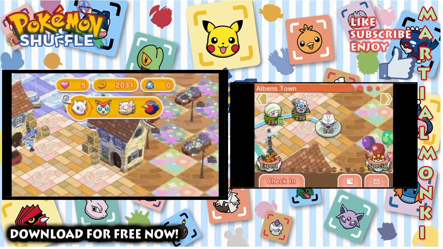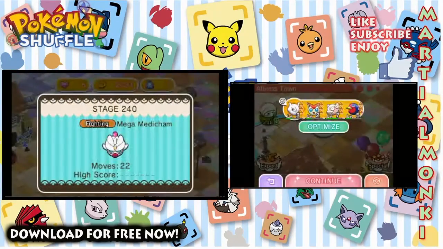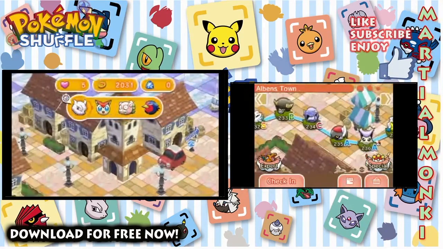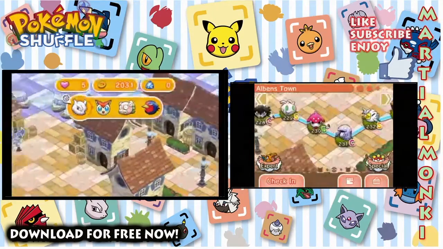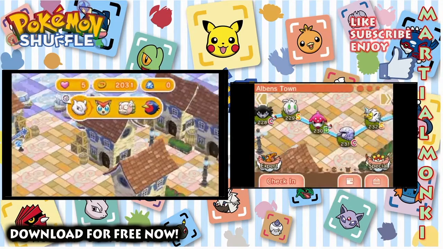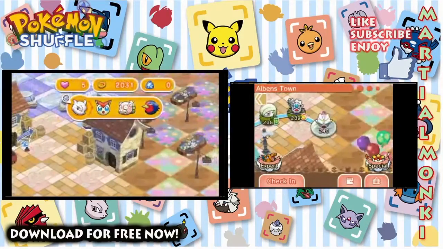The one after this is the Mega Medicham here. You don't have to capture this, we just need to defeat it, which will give us the Mega Stone. We've actually captured Medicham not too long ago. And there he is. He was stage 230, so they're only 10 levels apart. Now, stages 230 to 239 have been very, very difficult, and it's been a real pain, and I'm just kind of glad it's almost over.